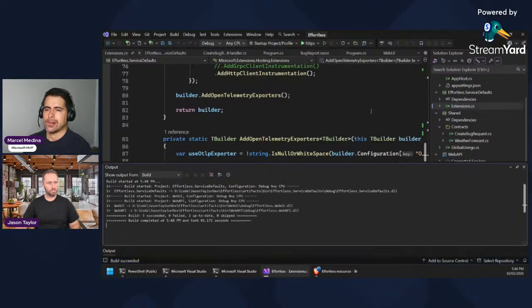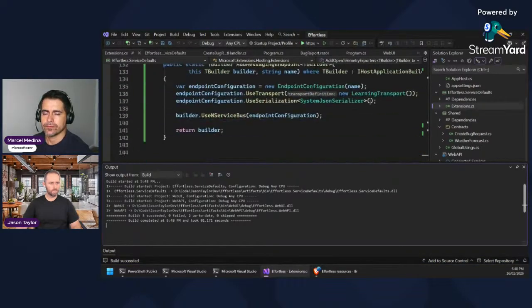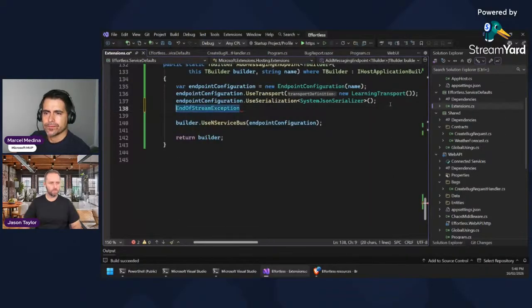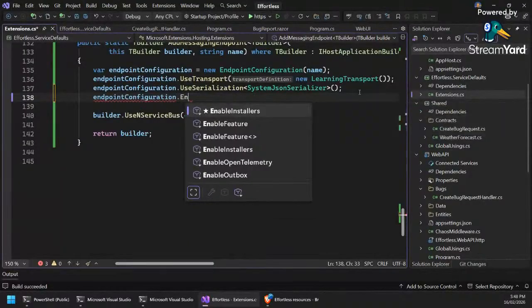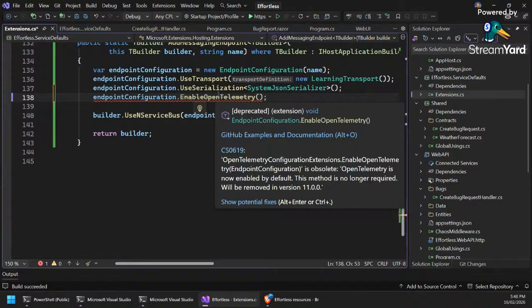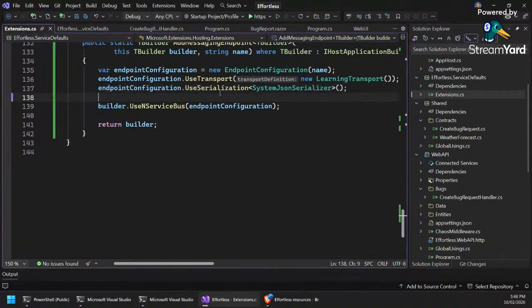Now, in the past with NServiceBus, up until 2 weeks ago, you had to say endpointConfiguration.EnableOpenTelemetry, but that's now the default. Okay, so that extension method has been deprecated. OpenTelemetry is enabled by default, which is great.